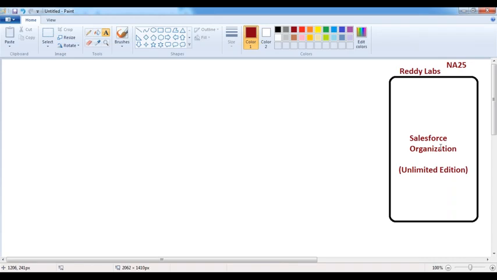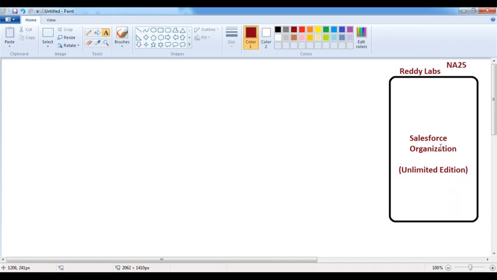Now tell me where we can develop the application. Inside the production instance, can I develop? No. On the production environment, we can't do anything. Because we can't play with the production environment, because if something went wrong, data will be lost. It has live data, the actual functionality, business logic, customers data, sales data, everything is available inside the production. So we can't play with the production data. We can't develop the application inside the production environment.